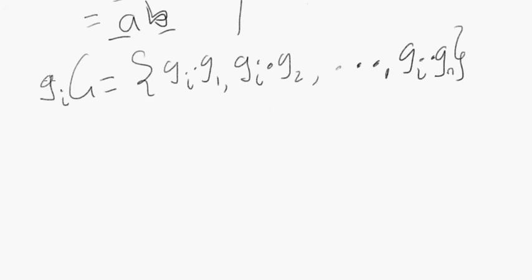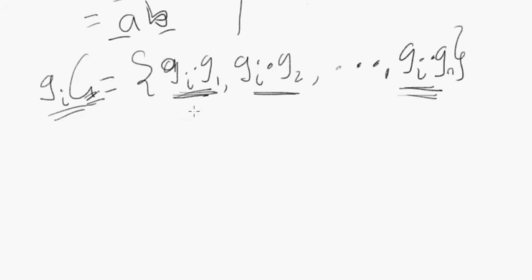So the first thing to do is, we need to check that each element in this thing that we're trying to see if it's a permutation is an element of G, and we already said that. Since gi and g1 are both elements of the group, gi times g1 must be an element of the group because the group is closed. So every element in here is an element of the group. We already know that.